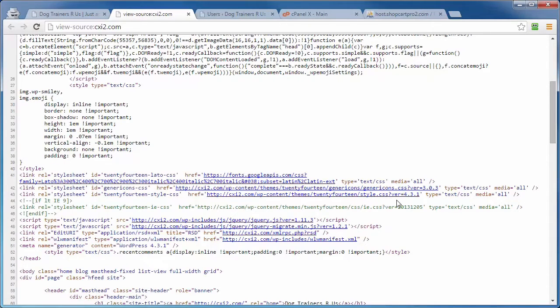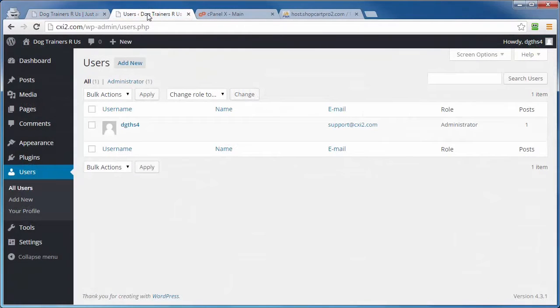We can fiddle with the code, that would require us to create a child theme and other time-consuming actions, or we can simply install and activate a plugin in a matter of seconds. Here, let me show you. Let's go and get rid of this. Come on back into our dashboard area.